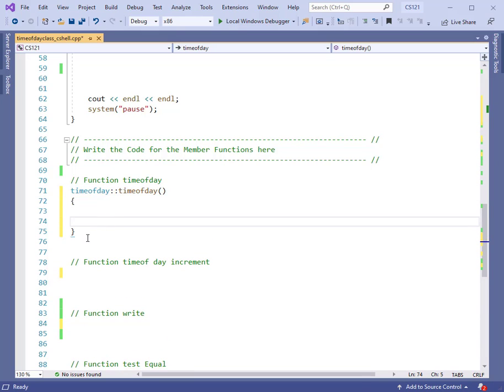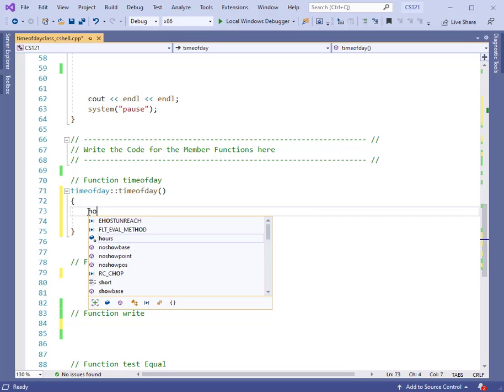Then we open up a block of code for the body of the function. Notice that there's no type associated with this special function. The name of the function is just time of day. It's bound to the class by using the name of the class and these double colons, which is the scope resolution operator.